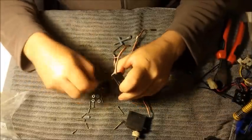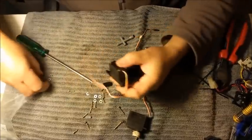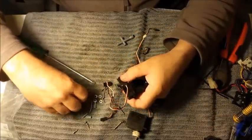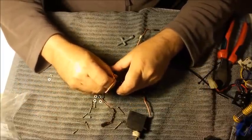I clean this off with, what do you call it? I'm going to put washers under those too. With a toothbrush. I didn't bother using CRC. I just thought, nah, you know what? Life's good.